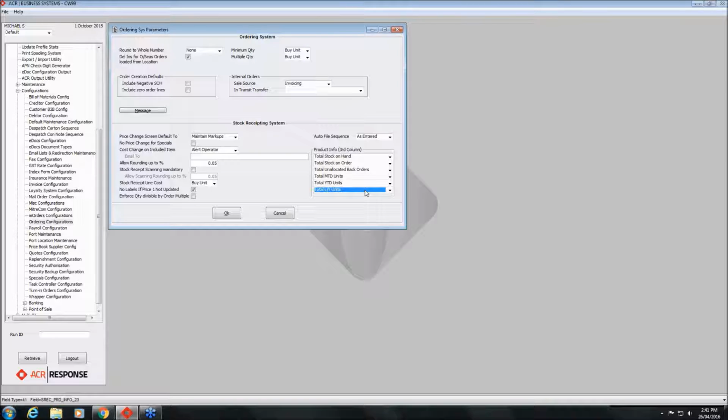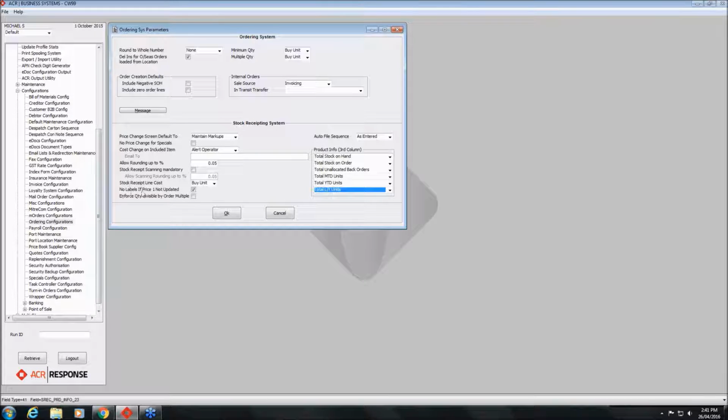Another one we have is miscellaneous stock receipt authority. Again, it's a security level for a security group to say whether you can stock receipt miscellaneous products or not. Then there's print label only for cost change, and do not create labels.